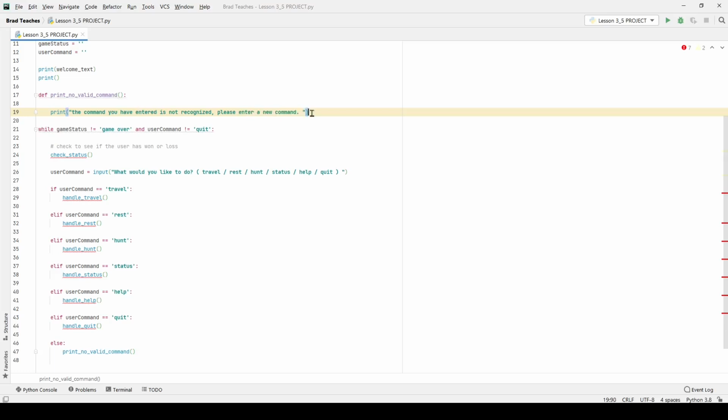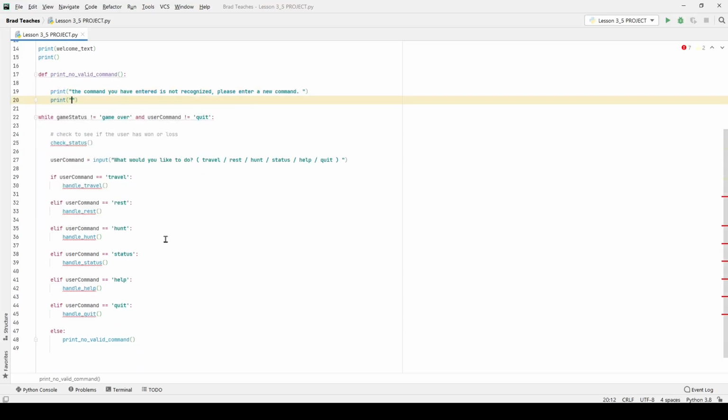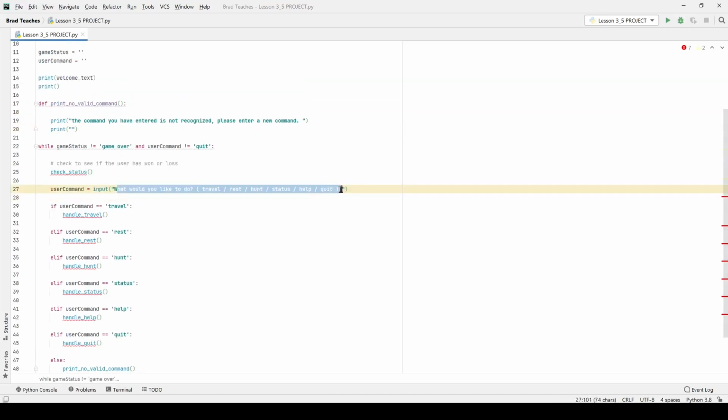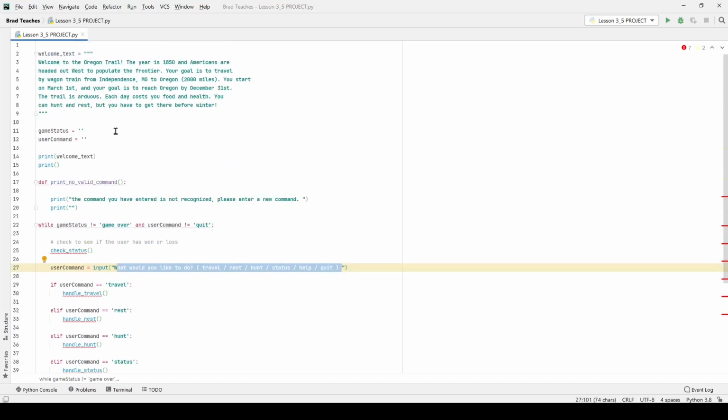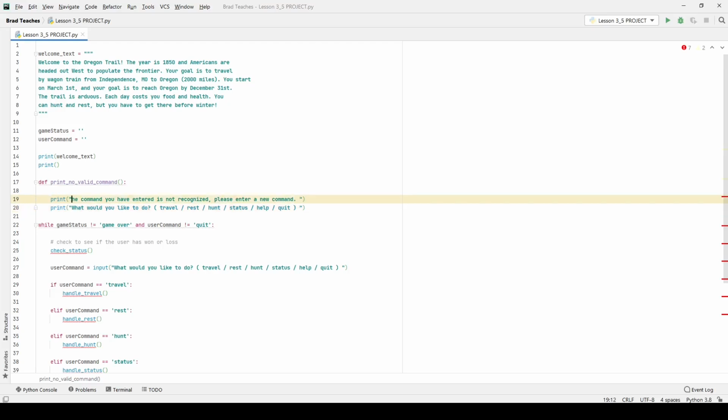And then I'm also going to do the same thing I'm doing right down here, where I'm just going to say, what would you like to do? And then of course, the user can select from these options. So let's put that right there, add a W, and then for the sake of good grammar, capitalize this as well.